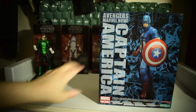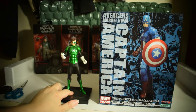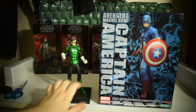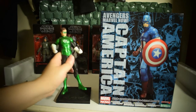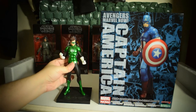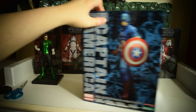And by the way, I actually have another outfit. The same company made this. Statue quite shiny, I like it. I'm a fan of Green Lantern, Hal Jordan, and the other one's John Stewart. Okay, let's open all this, baby. Here we go.